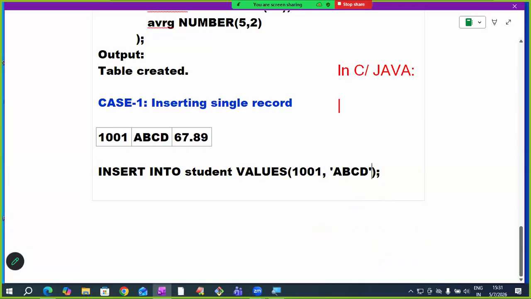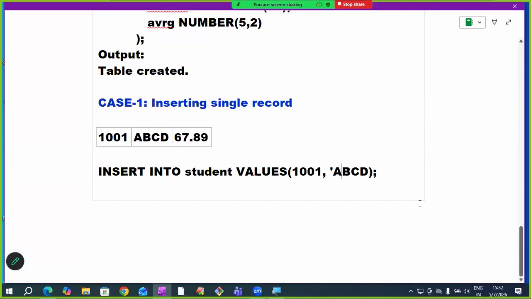Okay, for example, I'm writing like this: S name equals to Raju. If I write like this, Java compiler understands that Raju is the variable. We have to tell that Raju is not a variable, Raju is a string. That is why we are enclosing it in double quotes. These double quotes are telling that this is a string constant. This is not a variable, this is a string constant.